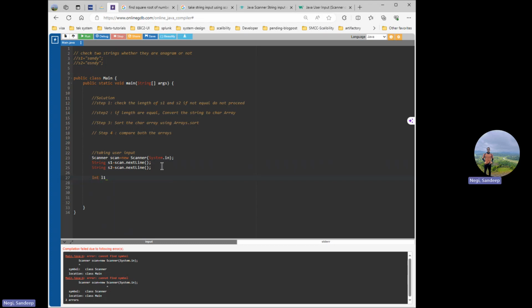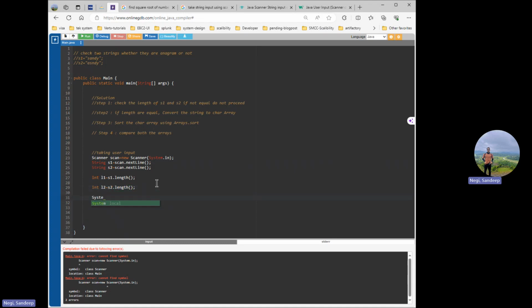So L1 is equal to s1.length(). This is the method that we are going to use to find the length. For arrays, when you are finding the length, we have to remove these braces; for strings, we have to give them, right? And L2 is equal to s2.length().